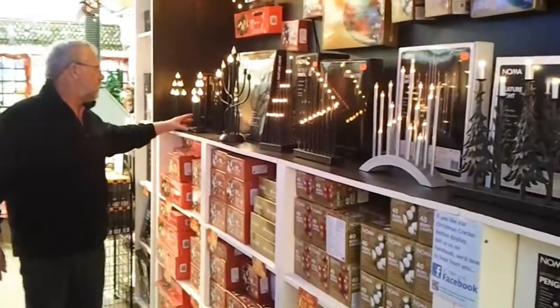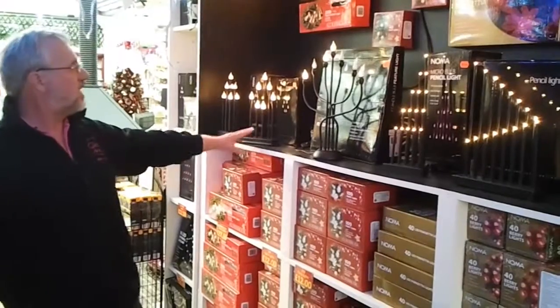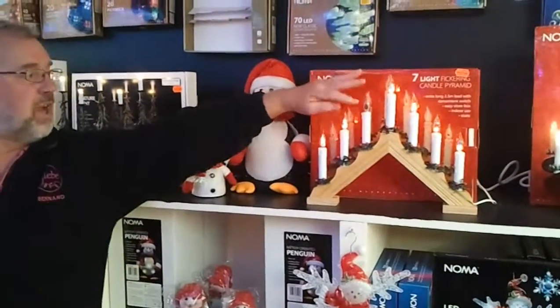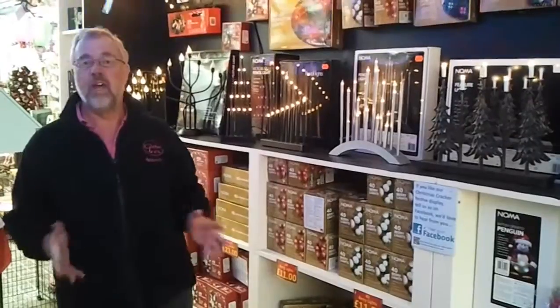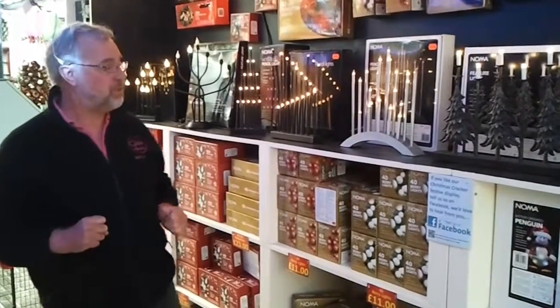I would also just like to mention the nice extensive range of what we call indoor feature lights. Some of a more modern design, static lights, flickering lights, there's a lovely pencil light there, and also we do carry the more traditional range of what I call candle arches. But here you do see there's a nice flickering one here just to add a bit of further interest. So generally great range, something here for all of you, and please come and have a look. As I said earlier on to you, one of each is on display.